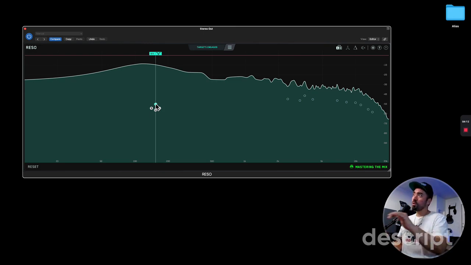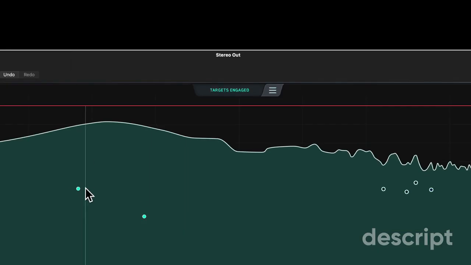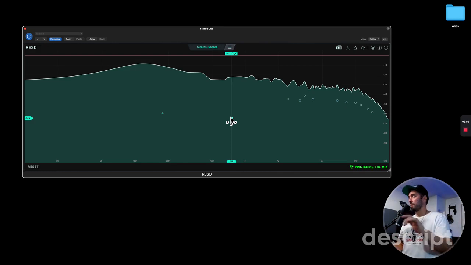Or you can use a 2-finger gesture on your trackpad and scroll through to change the Q of that specific node. If I zoom in here, you'll see that as I'm using that 2-finger gesture, I'm able to change the Q. If I move this over maybe to the left some, let's see, if I move here, I'm not getting any changes. So it will adapt to what you're doing. On the higher spectrum, you can see I have a Q of 16, 12, 5, etc. And again, that's happening by a 2-finger gesture on the trackpad.